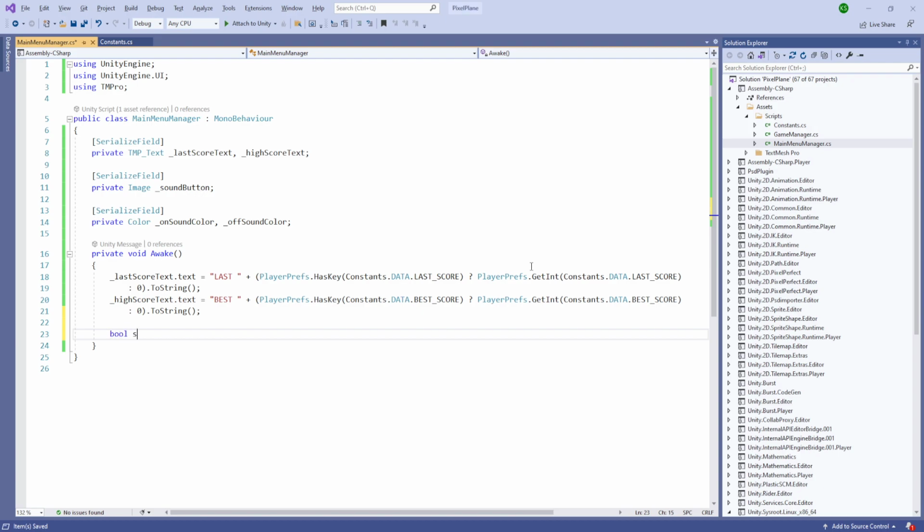So let's first get our sound, which is going to be PlayerPrefs.HasKey, and if it has the key of Constants.Data.SettingSound, then we'll get the PlayerPrefs.GetInt, and similarly it's going to be Constants.Data.SettingSound, as it's going to be 1, means it is on.